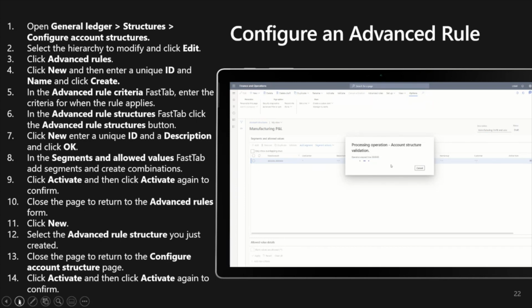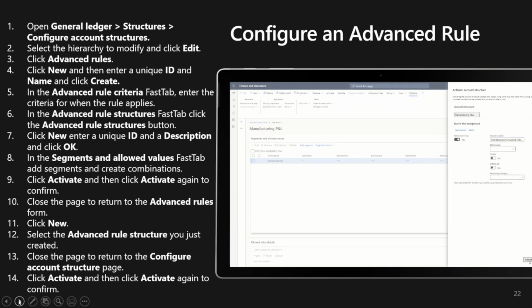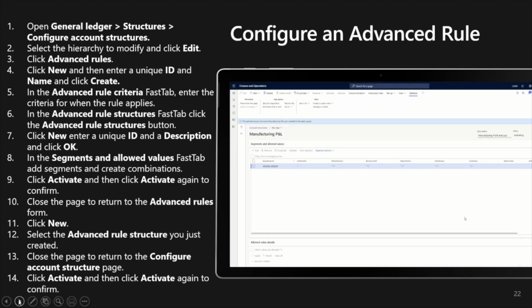Once it goes through its validation, it'll open up that dialog. I'll click Activate, and it'll kick off that batch process in order to activate this new advanced rule. There's no limit to how many advanced rules you can have, but we'll talk a little bit about some of those more recommended practices around your account structures and advanced rules towards the end of today's presentation.